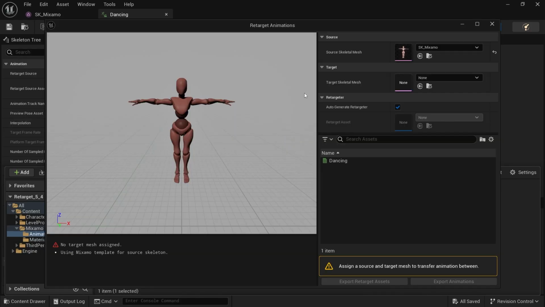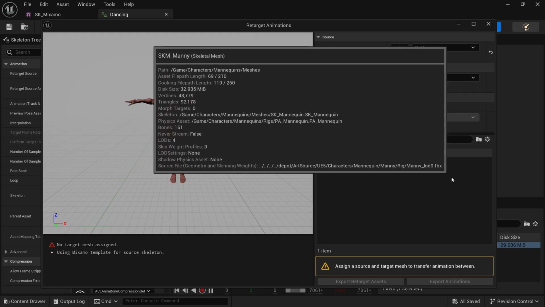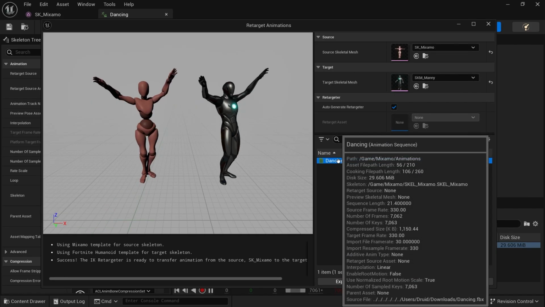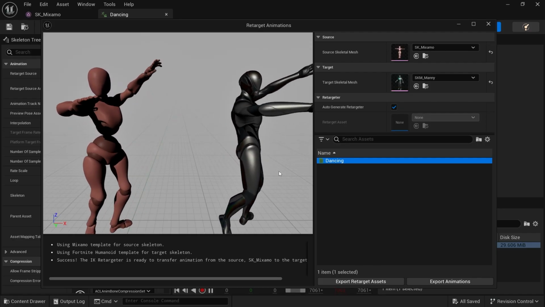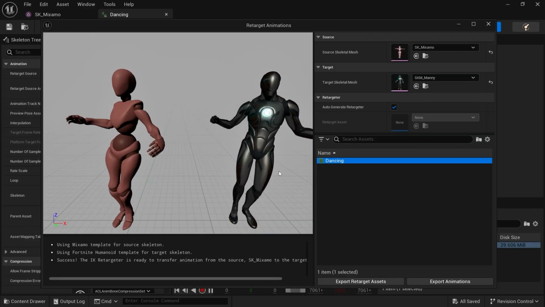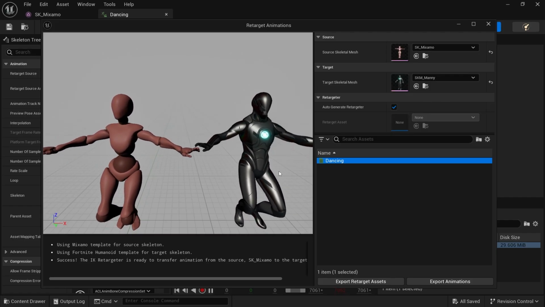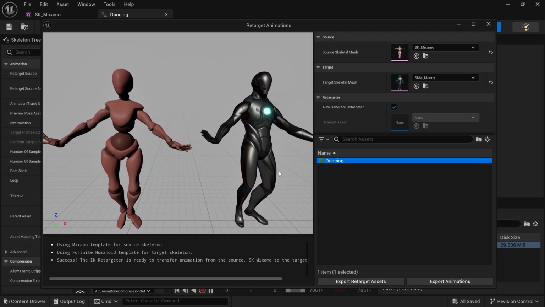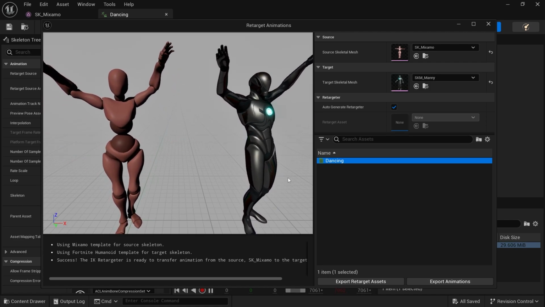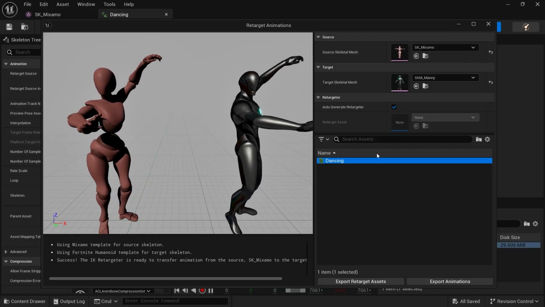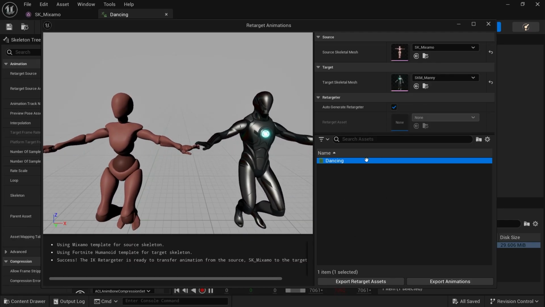So simply choose the skeletal mesh that you want to use. Now here in this project, I can search for SKM Manny, and I can see the Manny skeletal mesh, and I can double click on the animation to see both meshes performing that animation. So Unreal Engine now has automatic support for most industry standard skeletons for humanoids, including the Mixamo skeleton, both the new and the old Unreal Engine mannequins, DAZ 3D, MetaHumans, and so on. And because my source skeletal mesh is the Mixamo skeletal mesh, I see all animations that share that skeleton. So I could retarget multiple animations by selecting all of them here.